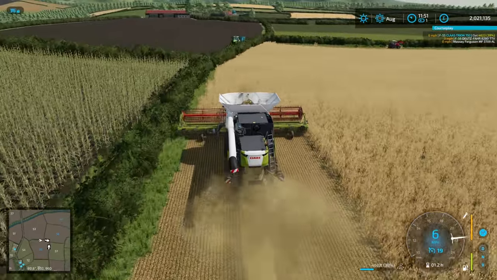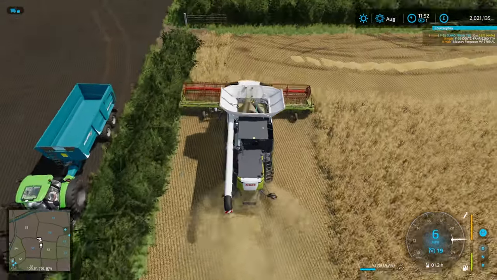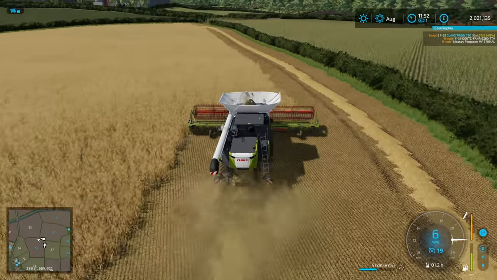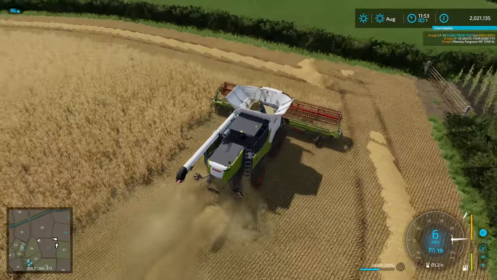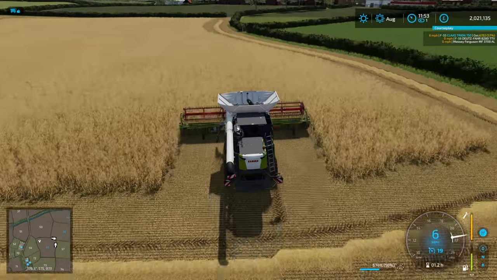Yes, I think two headlands will be enough. Just need to allow space for the combine to turn. The issue is this is not a massive field, so two headlands is actually going to take quite a lot of crop off the field. But hopefully it'll give us enough straw to boost the production of the cows and milk.